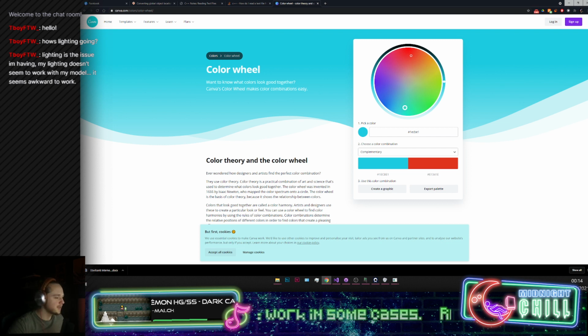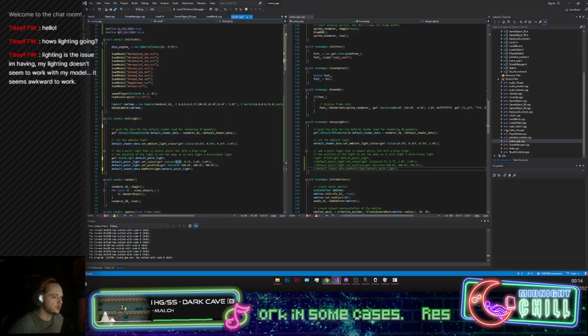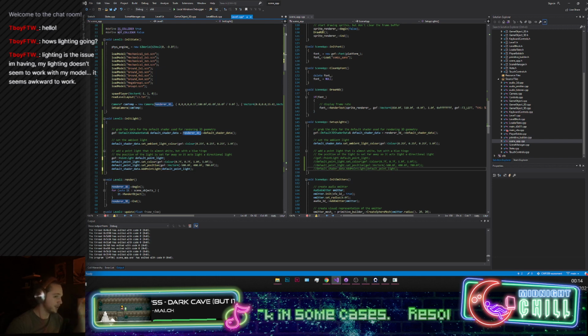Yeah, lighting's, I don't know what the actual problem might be, because lighting is not that difficult here. Like, it's literally just copying the code. So I can actually try to explain it properly. So basically, you have a renderer, right? That renderer is, if you do your code properly, throughout the entire application just the same. Or you get to create a new one, but you should be using the same renderer. This actually takes care of your rendering, when you throw models into this with the positions and all that, and it renders them.